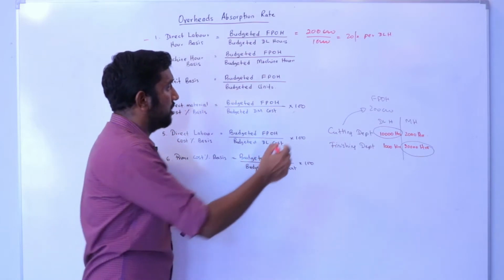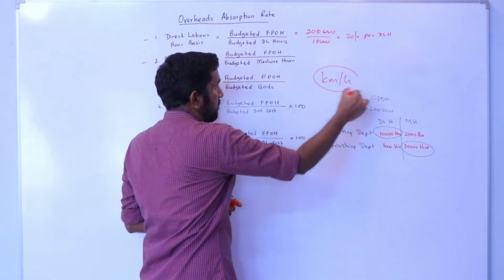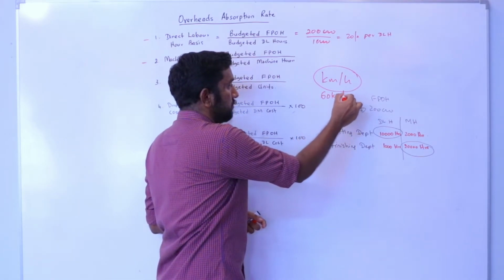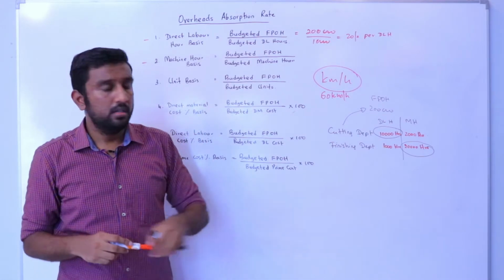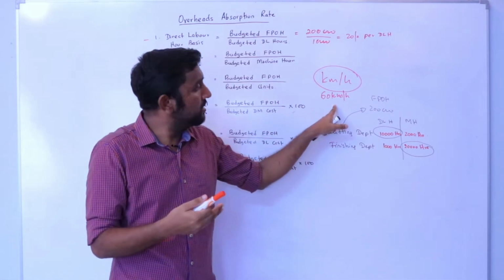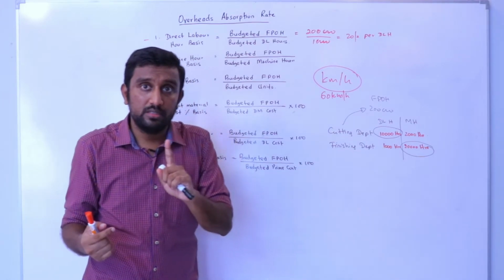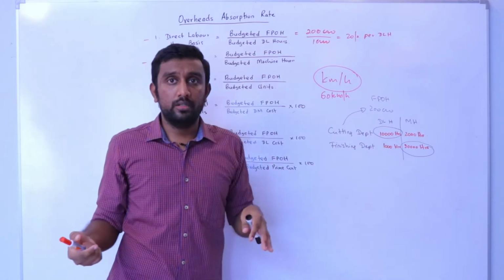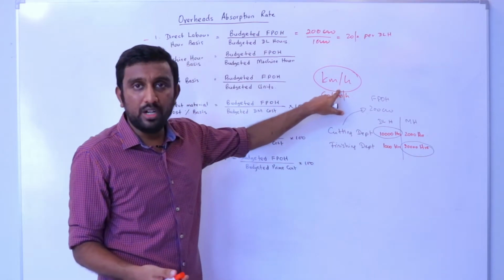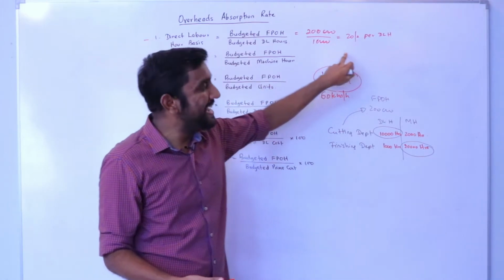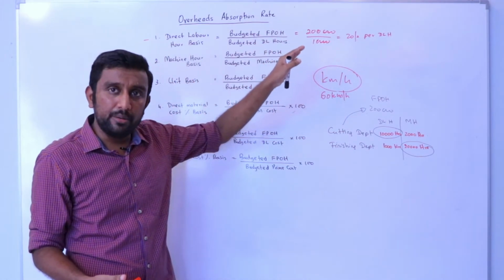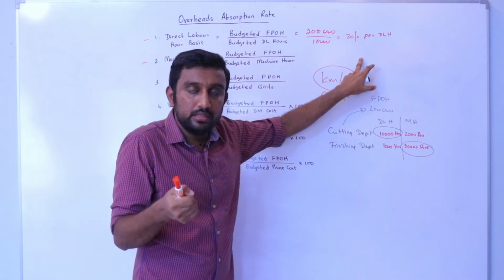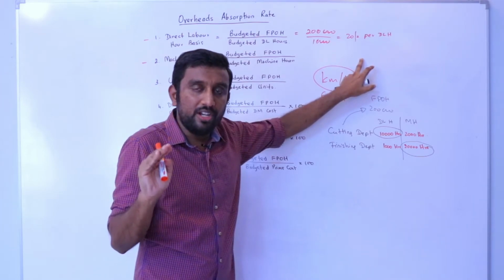Let's say kilometer per hour, right? 60 kilometer per hour. What does it mean? The vehicle runs 60 kilometers for 1 hour. So the base answer is 60 kilometers for 1 hour. So it is based on what you are dividing by. Likewise here, I divided by the direct labor hours. Therefore my answer is 20 rupees per hour.